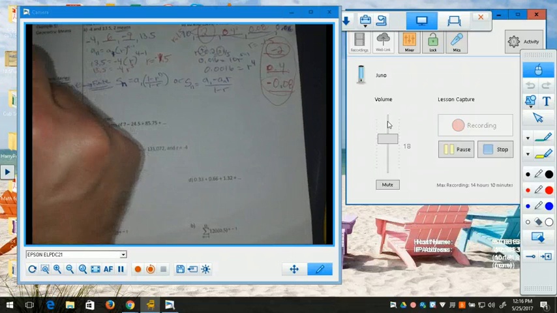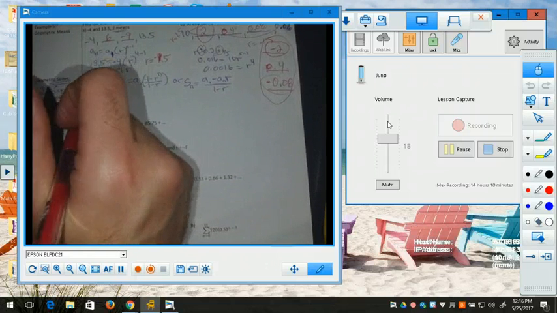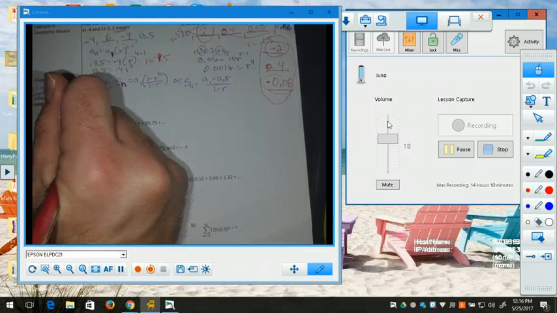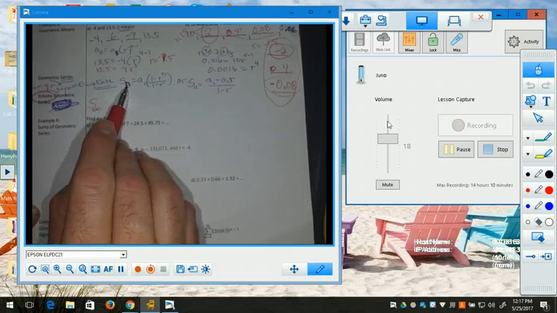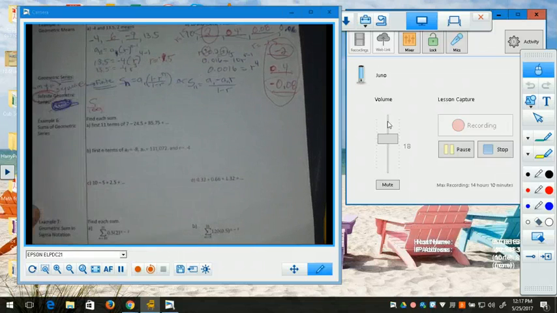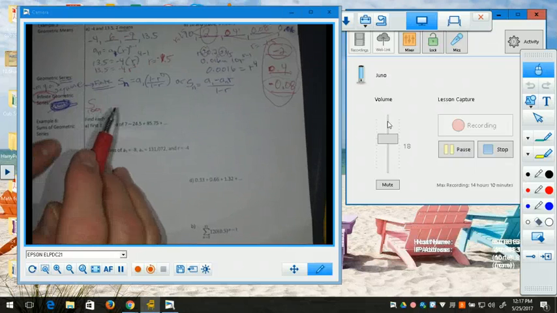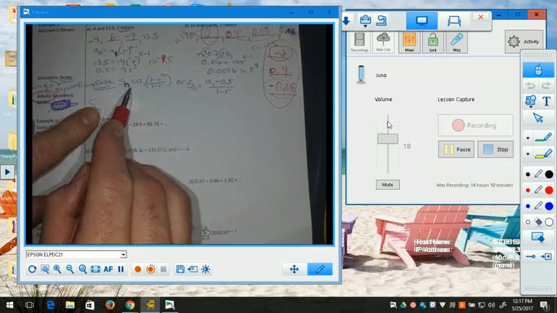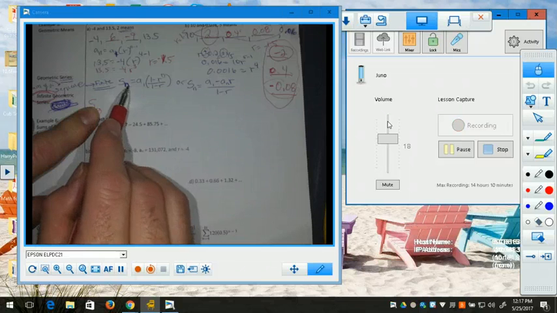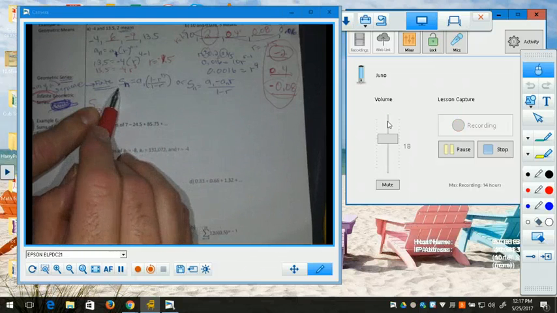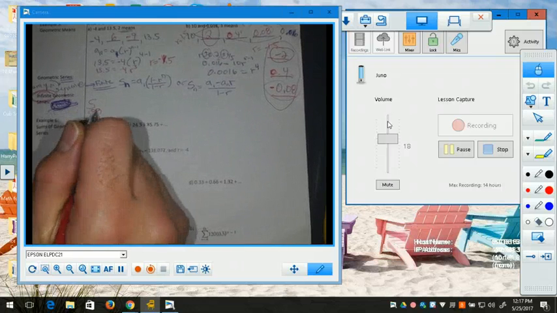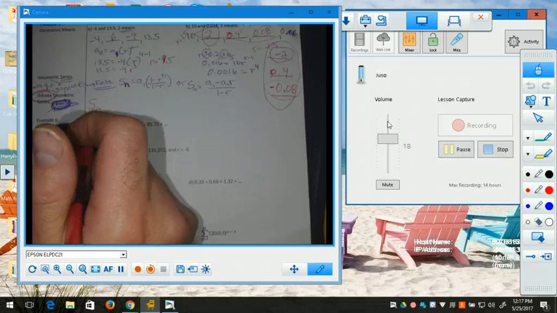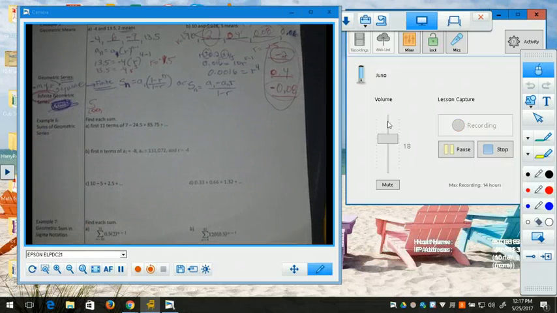Now, the infinite series. So it's not really noted this way, but I'm going to put S sub infinity. And I'm only doing that to point out the difference between this, I'll put that in parentheses. It really is just the sum. You don't have an infinity there. Where this is S sub n, which tells us we have a final position. That final position or that final term helps us calculate that finite sum. Here, infinitely, there's going to be two possibilities. Take a moment to think about what those possibilities may be.